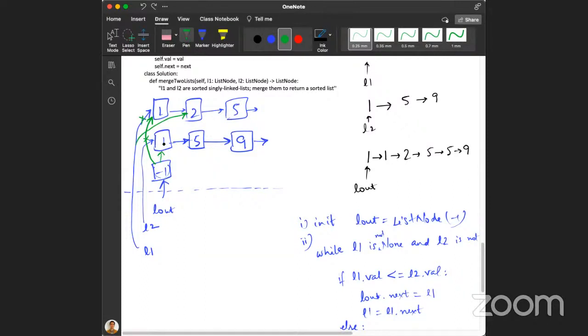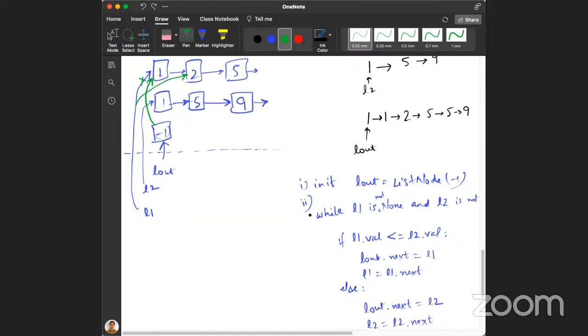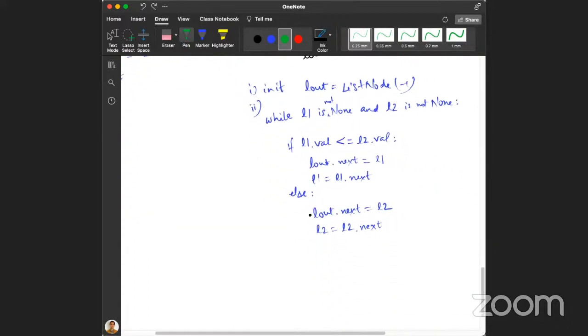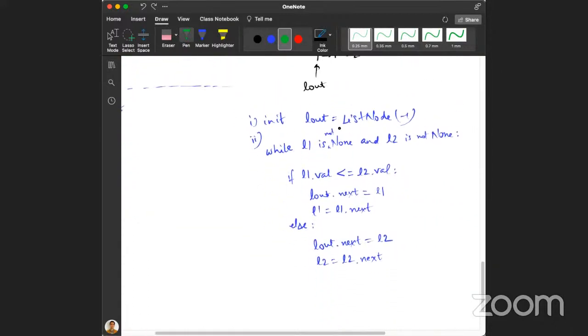So we should be updating allout.val and then allout.next should be a new node. Okay, tell me how to do it. So the while is correct and then the if condition is also correct. So the next line should be allout.val equal to L1.val. Sir, simply allout equal L2, allout dot next will suffice, I guess.